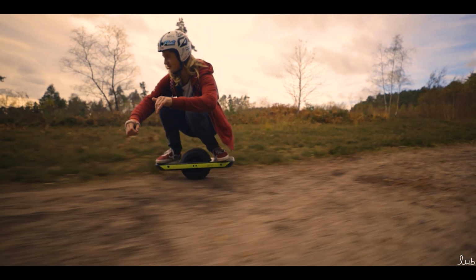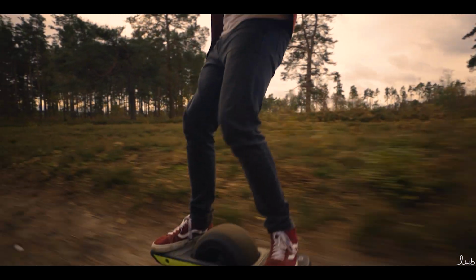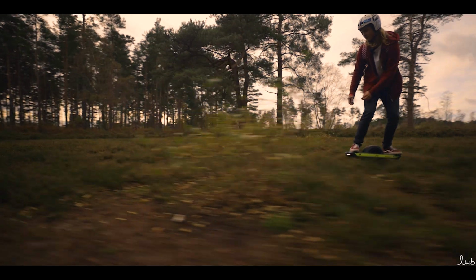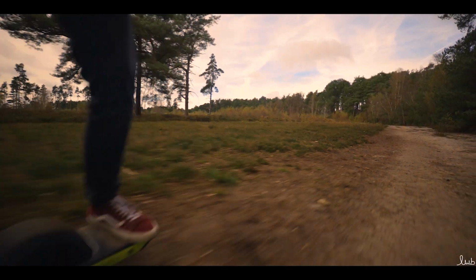So one of the things that's amazing about a Onewheel is its all-terrain capability. You can ride on sand, but also you can ride through the heather. As you can see, no problem, still got that speed. And this is what's amazing. You can ride anywhere without even thinking about it.